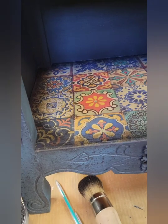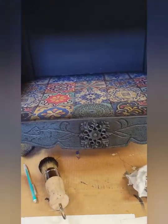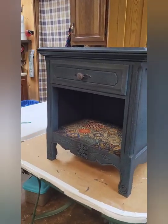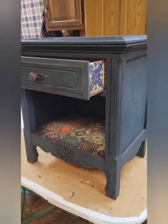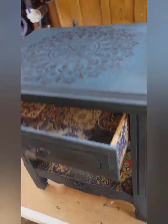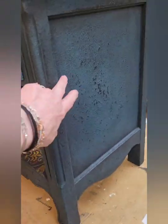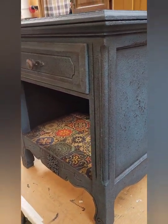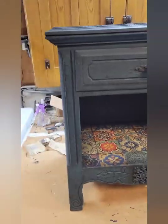I come back and lightly take some off — just rub it around to take some off — and then this piece will be finished. What I added was the decoupage on the side of the drawer, which I think adds a nice touch, and the mandala on the top. This is the antebellum blue textured with sea spray and caviar underneath, then antebellum blue on top, then I sanded the edges and black waxed the edges. So this thing's going for sale.